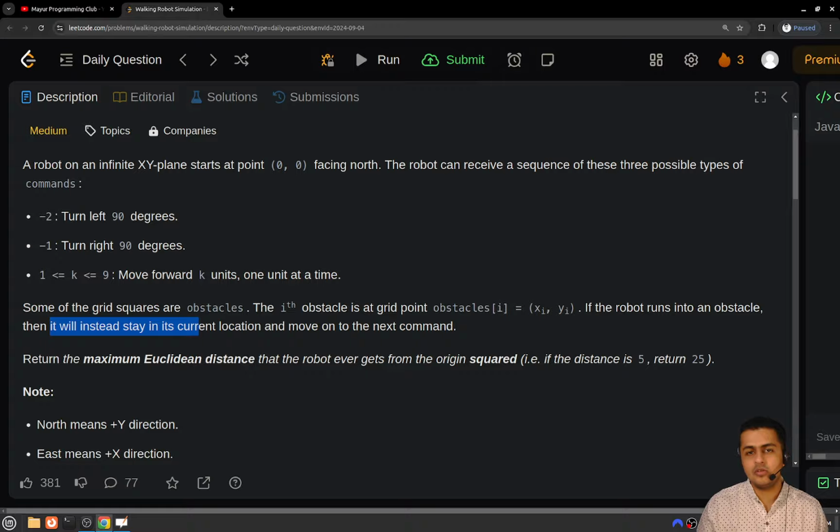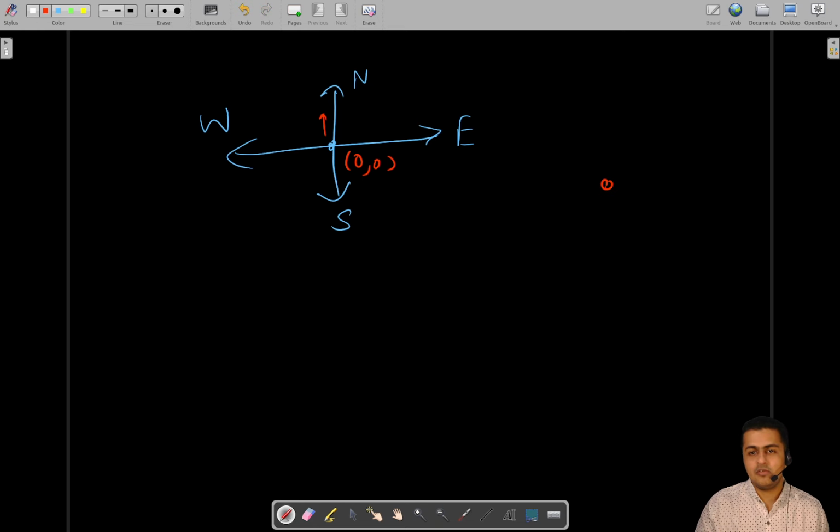For example, if the robot was moving in this direction and there is an obstacle ahead, the robot will stay at this particular point, stopping just before the obstacle. So this is what the problem statement is saying.